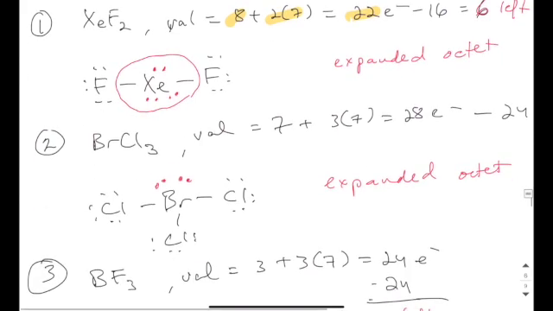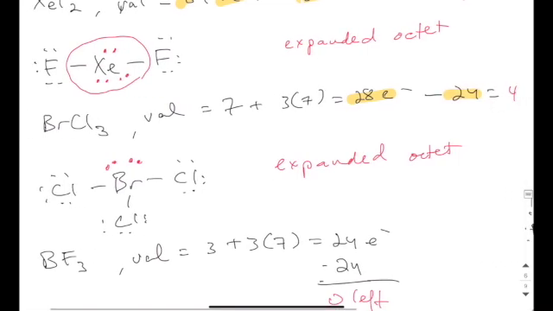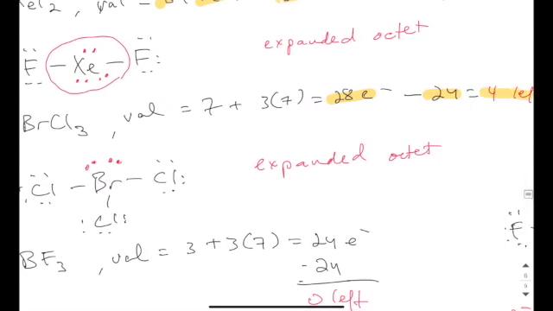So I'm going to repeat that with the other two species, BrCl3. Again, going through the valence electron calculation gives me 28 electrons. Now the skeletal structure is going to be Br single bonded to 3Cl. And again, starting with the terminal atoms being octet results in 24 electrons being used for that purpose. So four is left.